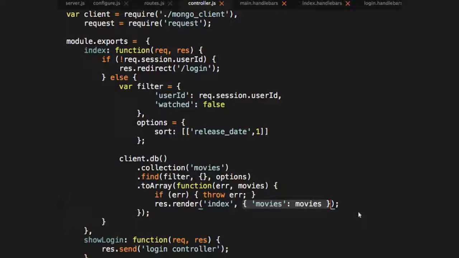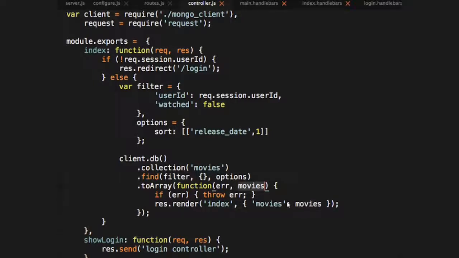So here we're telling our response that we want to render an HTML page. The name of our page is index, and again, we don't have to specify the extension because when we configured our server earlier, we defined all of our views as handlebars views. So it knows it's going to look for an index.handlebars file, and it knows where to look because we defined the location of our views earlier in our configure module. When we render this index.handlebars file, we want to pass in a data object consisting of an object with a property of movies, and that property has an array of whatever the data was that was returned from our query against MongoDB.